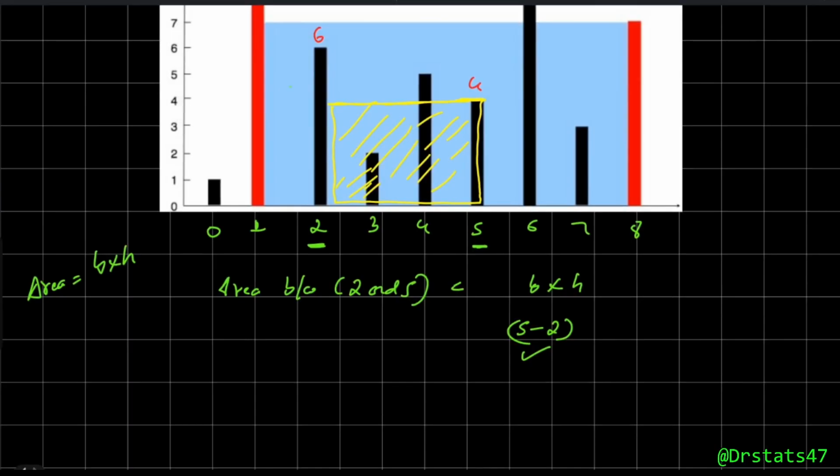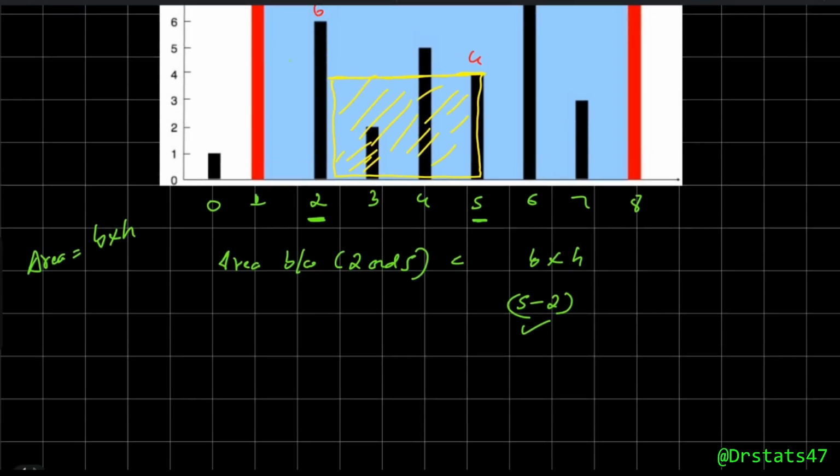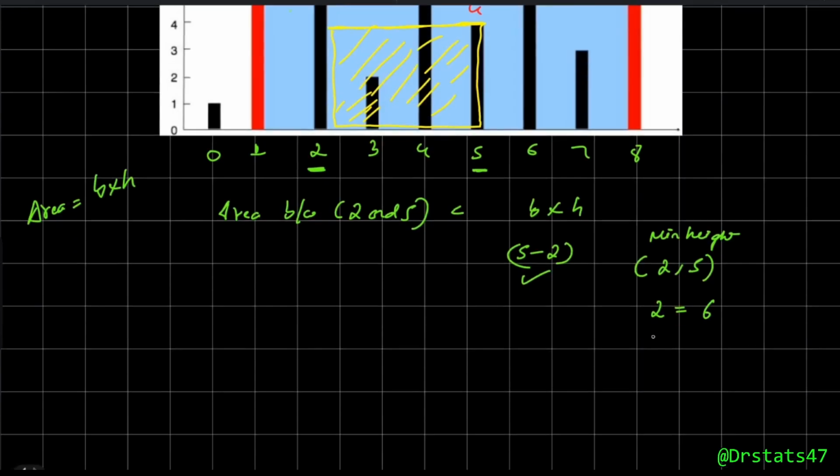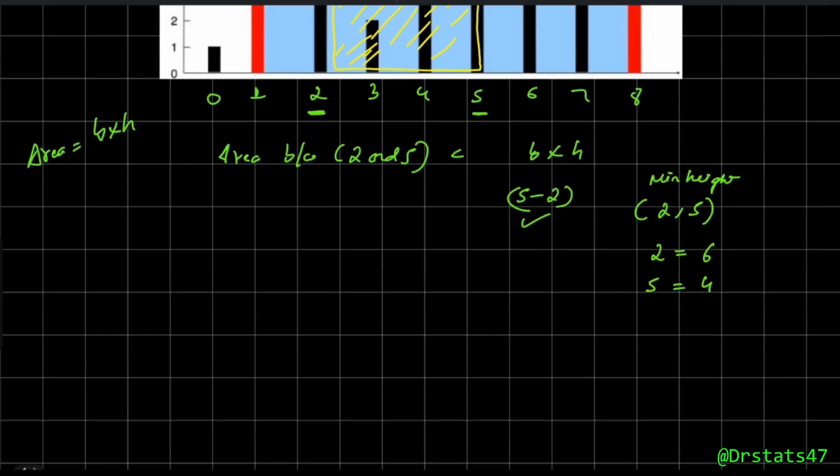We have to select the minimum of these two: the minimum height of the second index and the fifth index. The second index height is 6 and the fifth index height is 4, so we take the minimum.